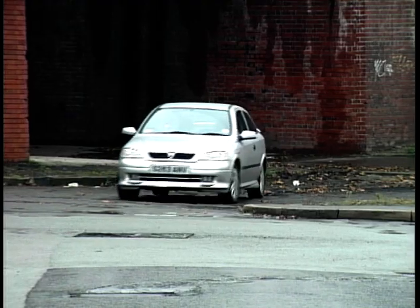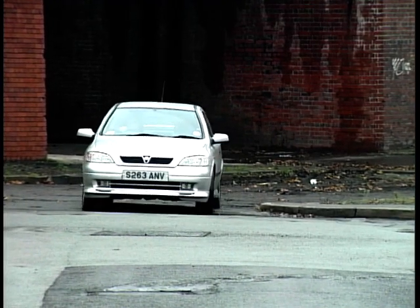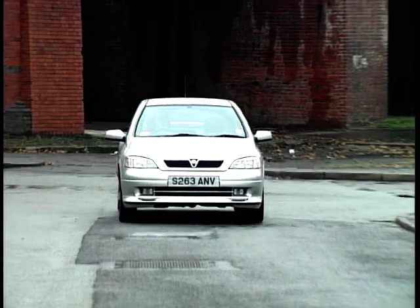And also around town, where any smaller hatch is going to spend a lot of its time, it's a bit of a handful, mostly because there's a fair amount of movement on the take-up of the throttle delivery. In other words, you are left jerking backwards and forwards when you're driving around town, which makes it certainly not a car that's ever going to flatter you in a city and make you look or feel good as a driver.